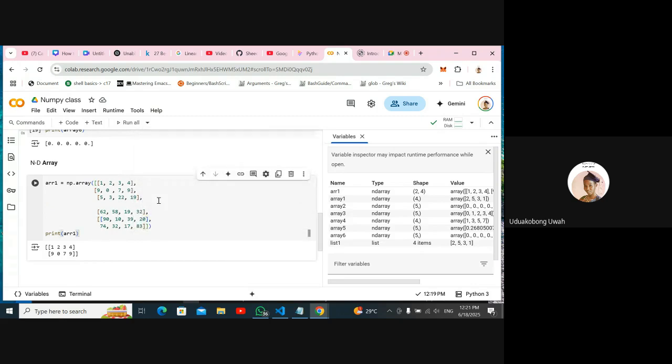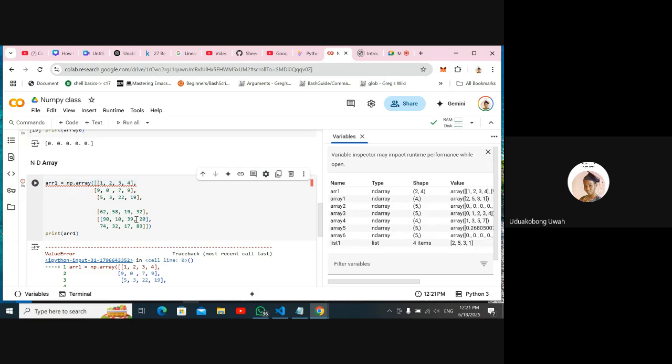So look at this now. I'm trying to create a 3D array with two slices, 1, 2. Each slice has 3 rows and 4 columns. This is 1, 2, 3, and 4 columns, 1, 2, 3, and 4. So if I run that, see, I think I have an error there.